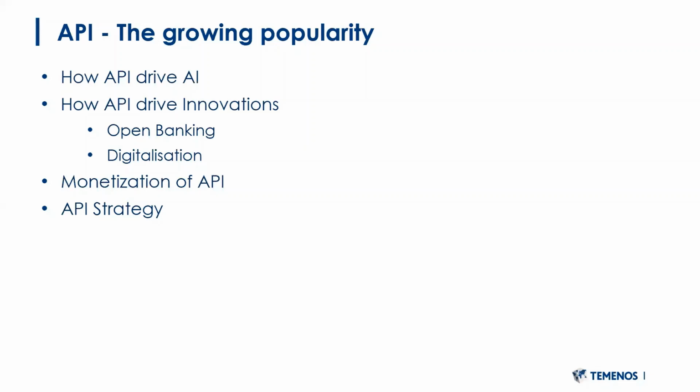The popularity is growing also because of a lot of innovations happening around the world. Open banking is a major one. Everybody knows open banking is changing the face of the banking industry. Banks are asked to open up their systems for third parties who could serve the bank's customers in a much better way than the bank could do all this while. So how does it work? There are a lot of APIs involved in this game. Banks are going to open up most of their business functions through APIs.